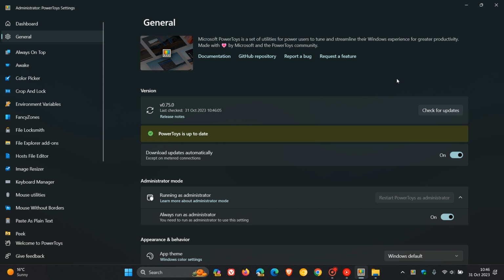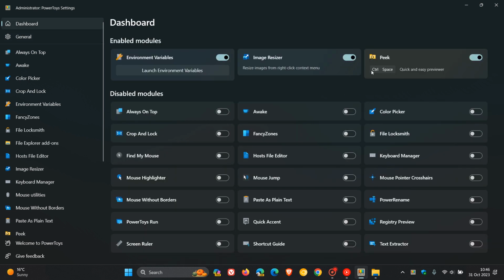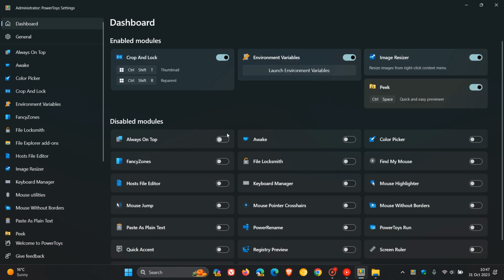Now, first of all, settings has a new dashboard homepage, which actually opens by default now when you launch PowerToys, which basically is a quick access for enabling modules, and it also gives you short descriptions and activation methods. So I actually think this is a nice move because, first of all, it just gives you a quick overview as to what you have, which utilities and modules you have enabled, and here are the disabled modules just below that. And just to demonstrate, you can click on any of these, it enables that module. And yeah, we can see the short description and basically activation methods.